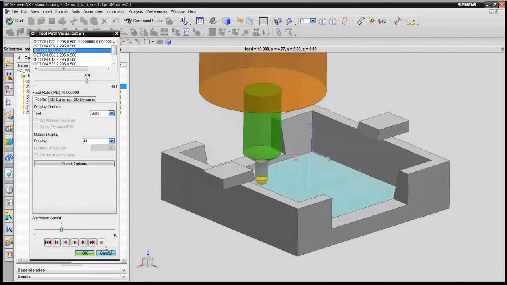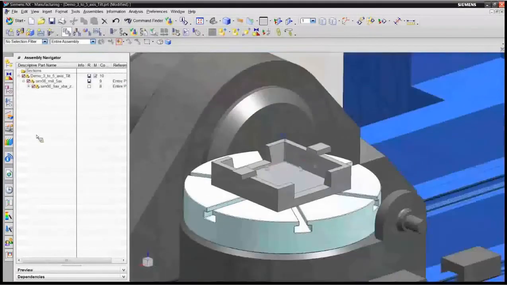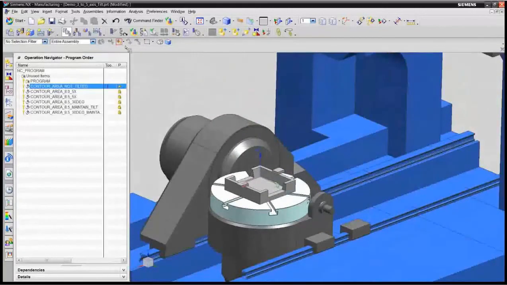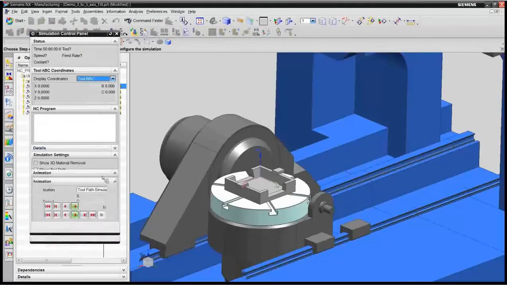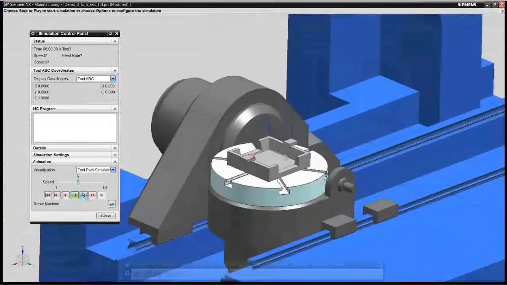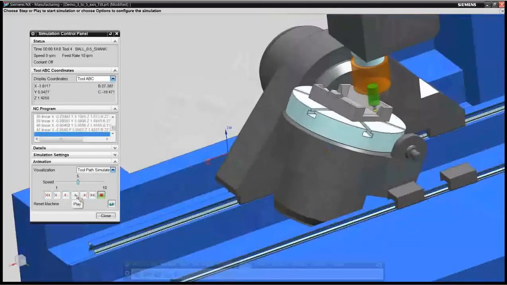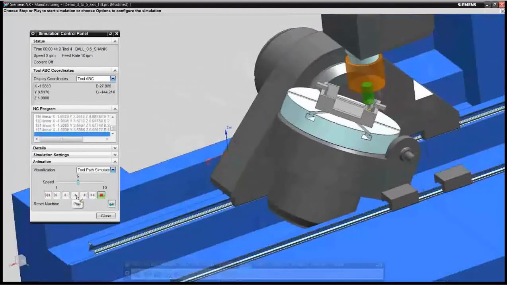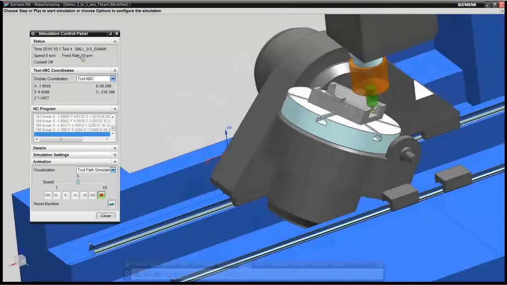And to take this a step further, if you've got your full machine kinematics in here and you want to simulate that full machine kinematics, that's set up, this 3 to 5-axis toolpath can be simulated. And so what I'm actually going to do is I'm going to go full screen so I get a little more graphics area here. And let's go ahead and run that. And so now you can see we've got the full kinematics available and being able to see that toolpath being machined. And note that we are clearing the clamps and the walls now with our tool holder.